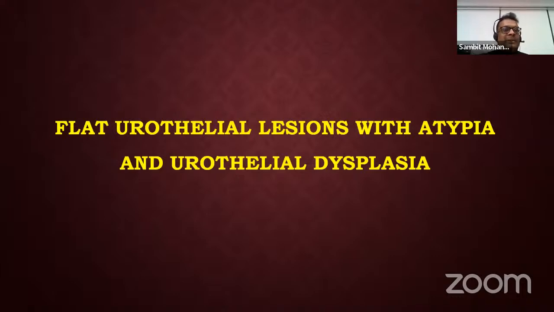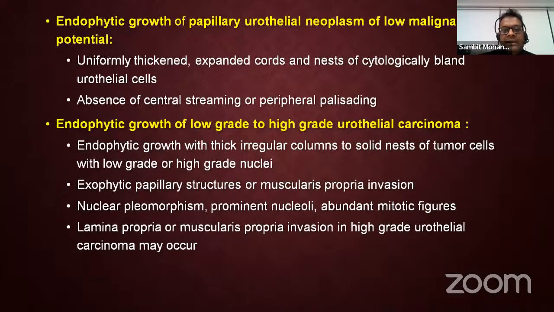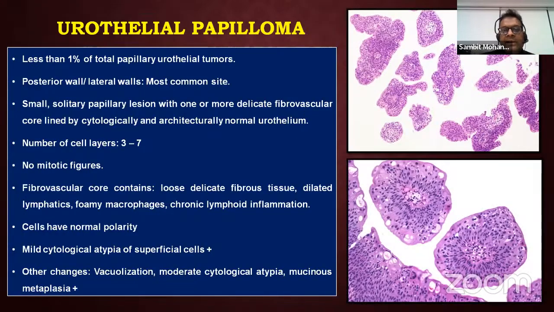Some people call it papilloma. When I see this typical picture of a papilloma, I call it a papilloma. If I see something typically like this, then my threshold of calling something papilloma is very, very high. Unless I see something like this, I do not call it papilloma. I need to see good papillary cores, detached from each other, and it is not from the trigone, from the anterior wall. So I need to have the history.